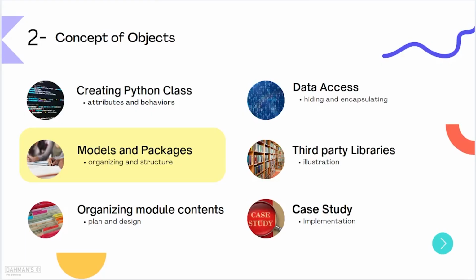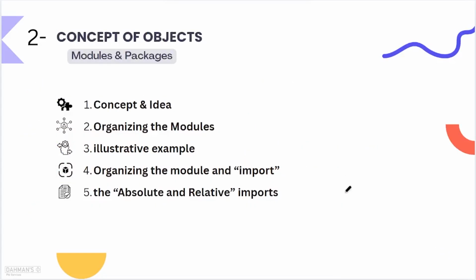Hi, welcome back. So we are at the second outline of this section, and that is to discuss modules and packages. So let's look at the to-do list in this particular outline. First of all, we're going to look at the concept and the idea. What do we mean by this idea of modules and packages?